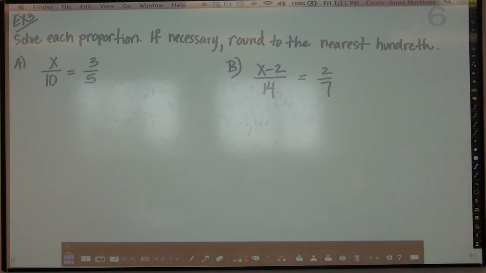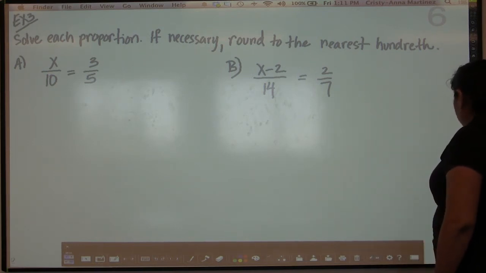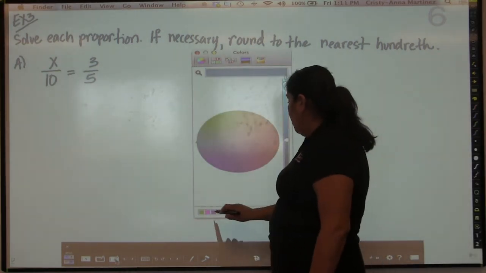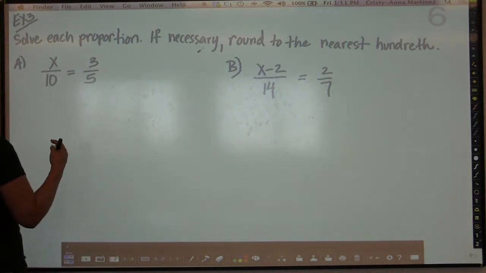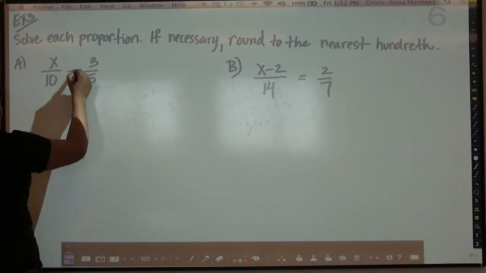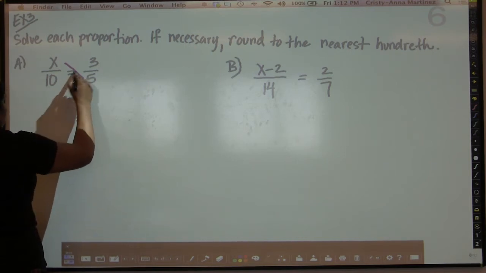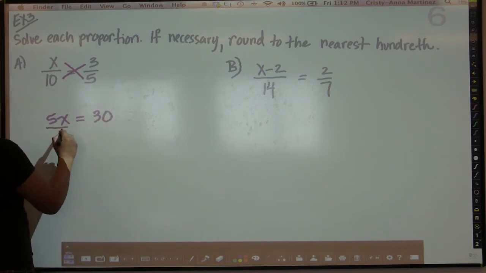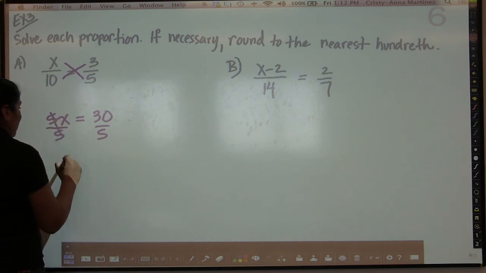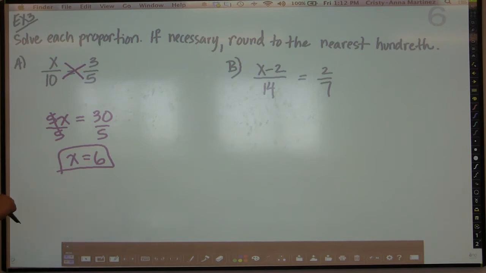So in this case, we do not have numbers for all of the 4 components, the A, B, C, and D. But we are here to solve what x value would make this proportion true. And so we do it with the cross product, and we say 5 times x is equivalent to 10 times 3, which in this case is 30, and then you just solve for the variable. So we divide by 5, and it turns out that if x is equal to 6, then this will be a true proportion. So that's how we solve.